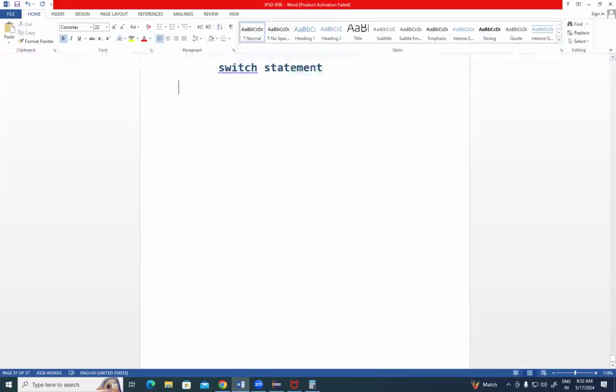Are you getting my point or not? Please try to get the point here. See, I have a variable x. X is one variable, and I want to compare the value of the x variable with multiple values.